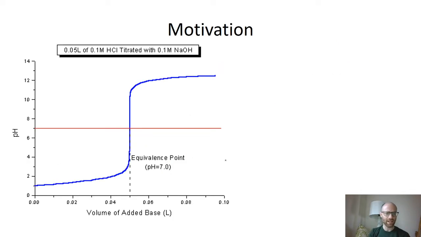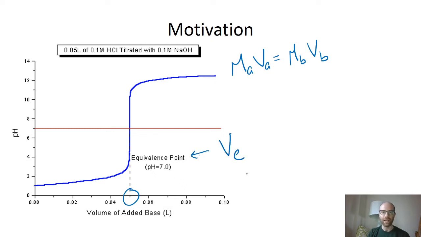So getting started, this is probably what you've seen before when you've looked at a titration curve. And I think in the past we've mostly been worried about calculating the concentration of base added at the equivalence point, and you may have actually seen the formula before, MAVA equals MBVB, where we call the volume at the equivalence point. For this course, we're going to add a couple layers. We're going to call that V sub E, as in equivalence volume. And this should be something you're very used to.